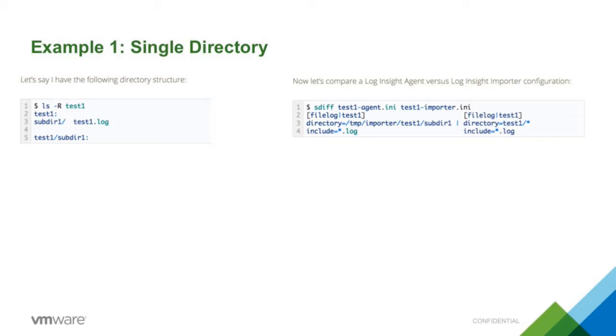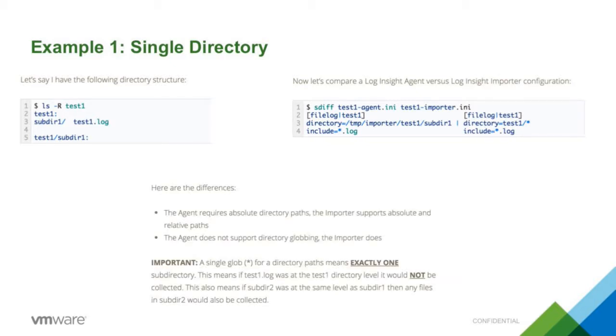With the importer, it's a relative path because I could be using a support bundle, right? So what directory is it located? So you can see that here, only that line changes. The configuration section's the same, the includes are the same. So there you go, absolute versus relative, and the agent does not support directory globbing today, so you must specify a true directory. The importer does support globbing. That's how it supports recursive directories, and that's also why it can support a support bundle.